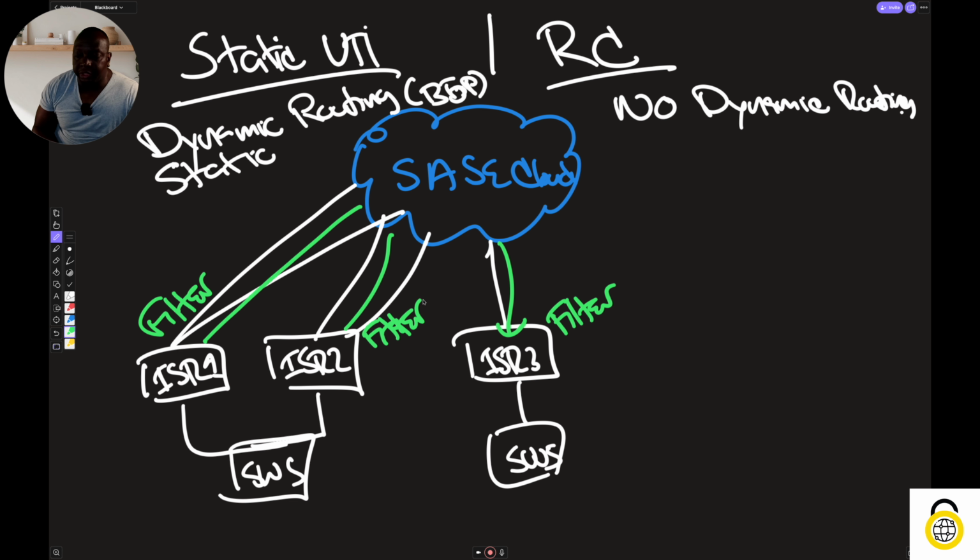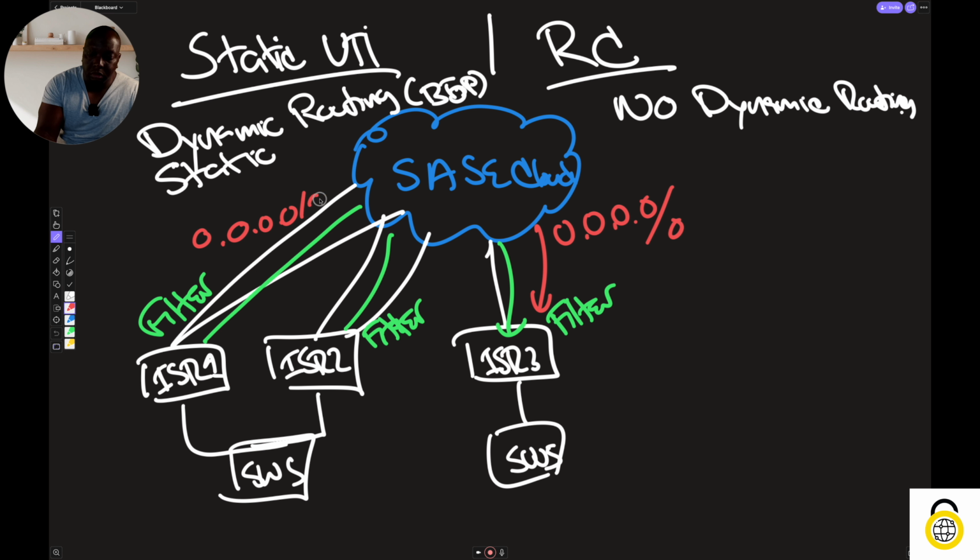So what happens here? Now, the good thing about the SASE cloud, if you want to actually send your internet traffic up there, is that Cisco Secure Access will send quad zeros down. So it will send the default route down here and here.